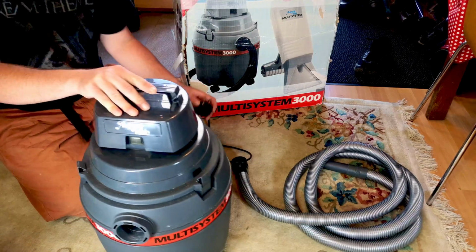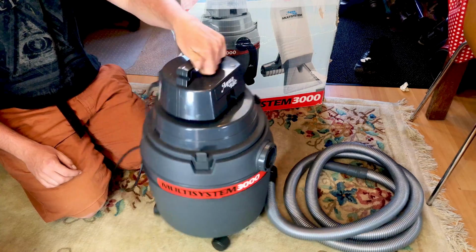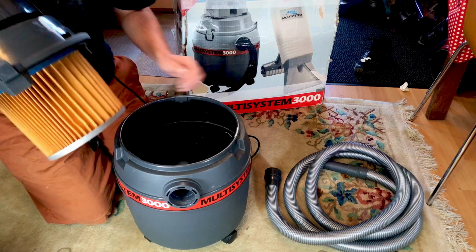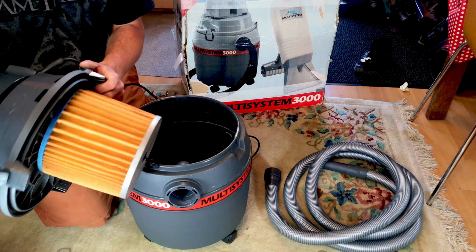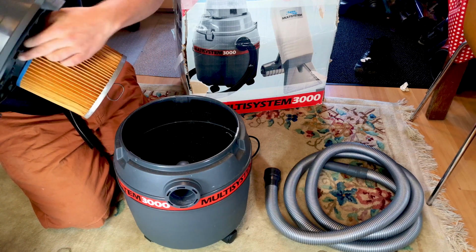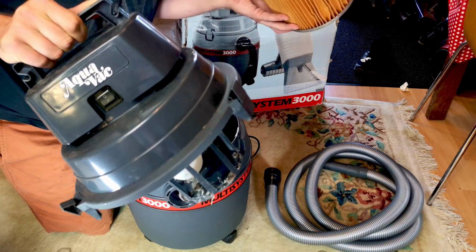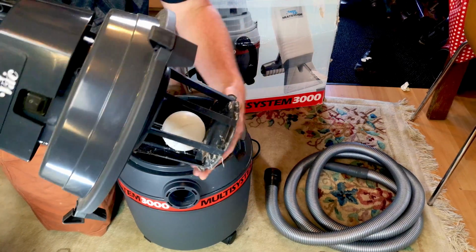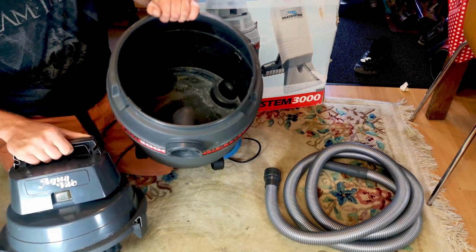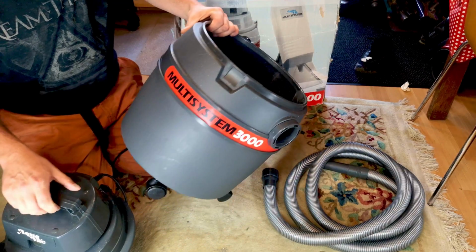So yes, we can take off the hose. Yes, 6413P, this says, an Aquavac Multisystem 3000. Let's see what's inside. And we have a very clean pleated paper filter, which, if I can get it off, should reveal... Oof. I think the filter might have a little hole in it somewhere, because look at all of that. Although, what I also think has happened is that they've only actually used it for shampooing, and that is why that is such a terrible state.